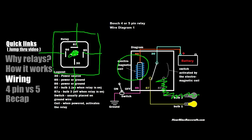Pins 87 and 30 carry your circuit — whatever you're going to power. In our case, we were talking about fog lights. Pin 30 is generally where your power source comes in from the battery, and pin 87 goes out to the device being powered — your fog lights. That is the simplest way to explain the wiring of an automotive relay. It might make more sense if you check out that companion video where I take the cover off and trigger it manually.